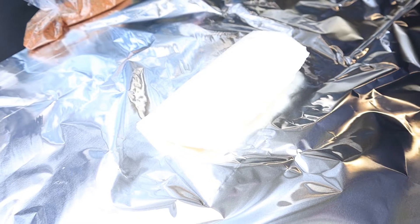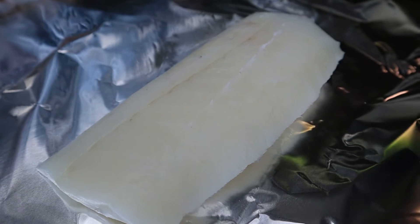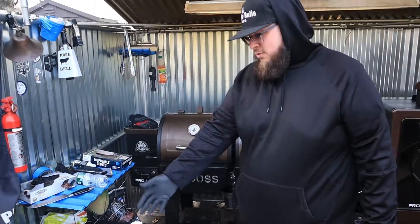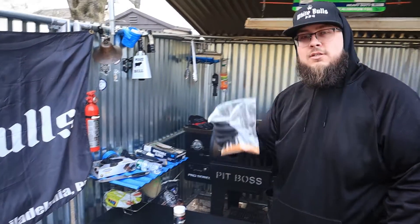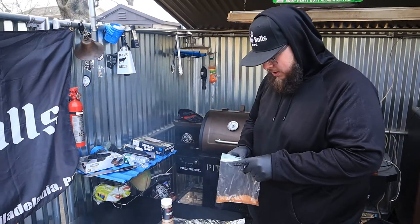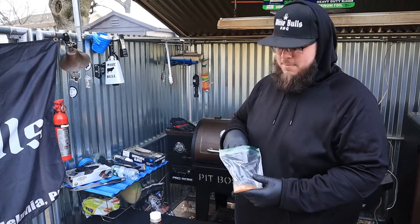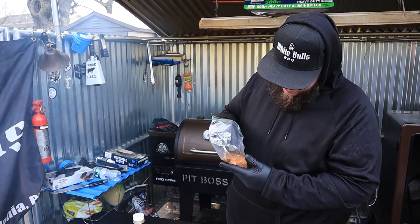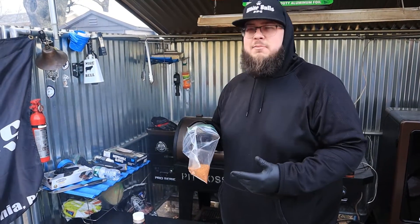I'm not a huge fish guy — I don't know how much you guys watching love fish — but it's definitely worth a crack, especially when you've got a nice fresh cedar plank, some lemons, and you want to try a new rub and just get crazy with it and have fun. The Moss by Sasquatch Barbecue and Spiceology — if I had to give you a review, it's very zesty, a lot going on, there's red pepper in there, but it has a really nice balanced herby taste.